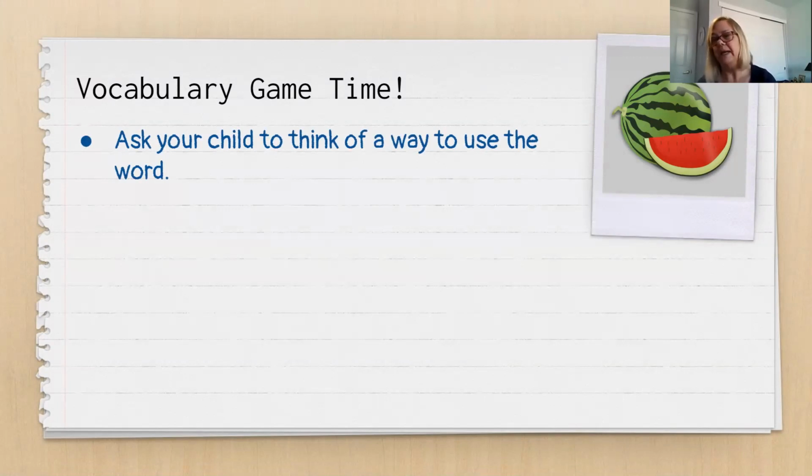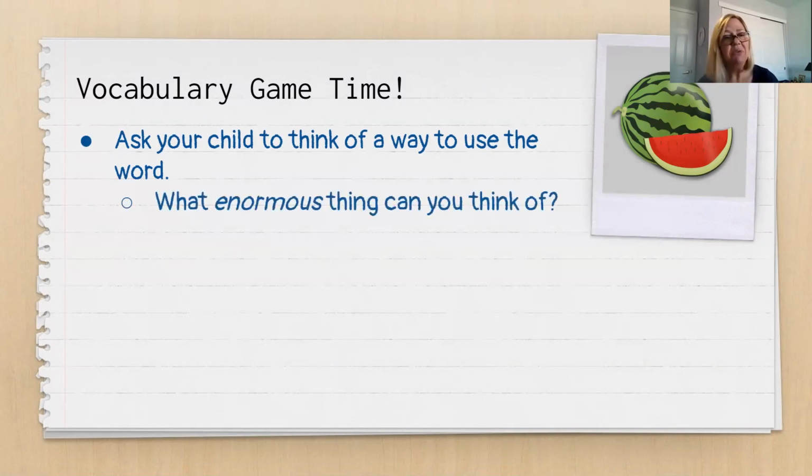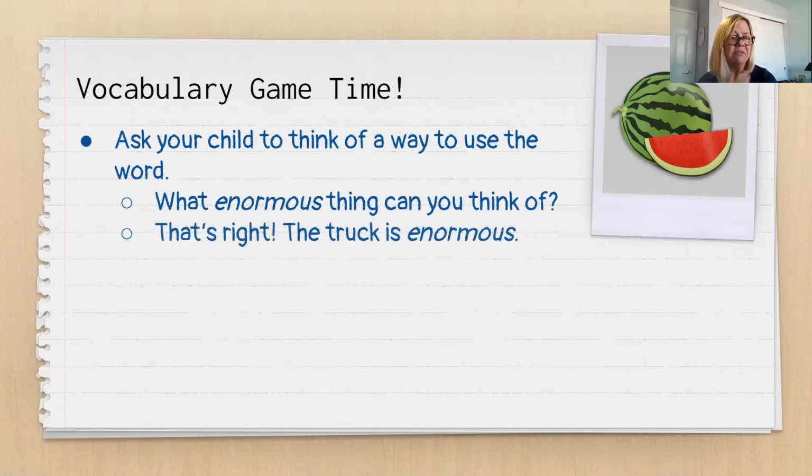Have them think of a way to use the word in a sentence. What enormous thing can you think of? And give them some think time. Maybe give them a chance to look around the house for something that is enormous. If it's tricky, say, that's right, the truck is enormous, for example.